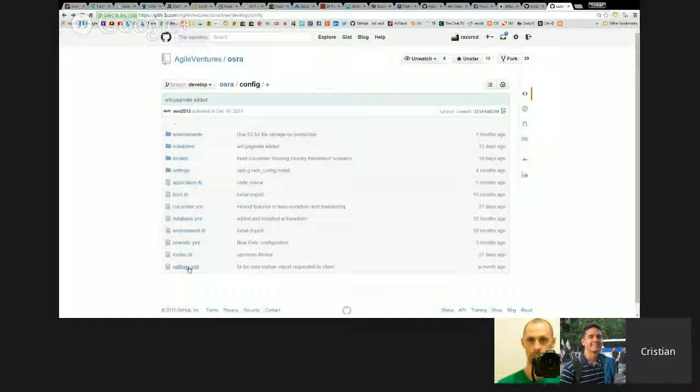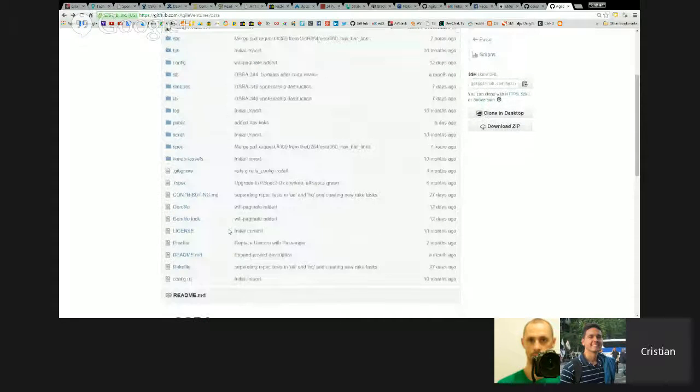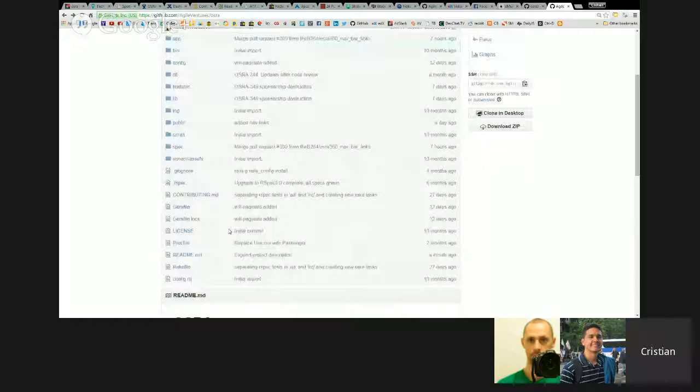So probably not in here, because the whole config folder is basically dedicated to setting up the environment for the entire application. It would be maybe in a helper of some sort. So that's the line along which I'm thinking.